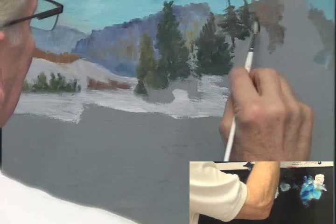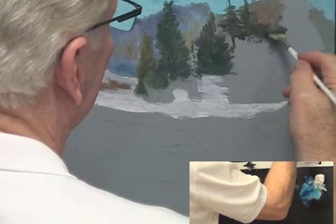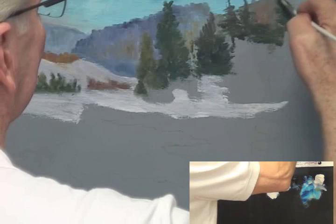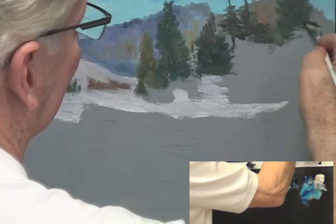So I'm thinking of this pretty much as a big blob of trees back here, which is a good way to think about it. Try not to get too many specific trees, but just come in and put a lot of branches and a lot of foliage back here. So it's making a nice looking backdrop.